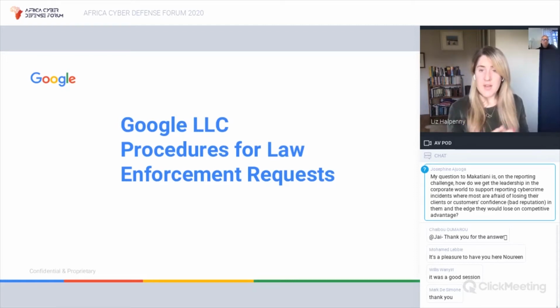So just to explain briefly, Google Ireland Limited is the service provider for all users in the European Economic Area and Switzerland. And Google LLC is the service provider for user data worldwide, including user data for all African countries and most products. As you'll appreciate, because we're dealing with two different entities in two different countries, different laws can apply. But for the most part, we try to keep our policies streamlined and consistent where possible. So I'm just going to move on to the next slide.